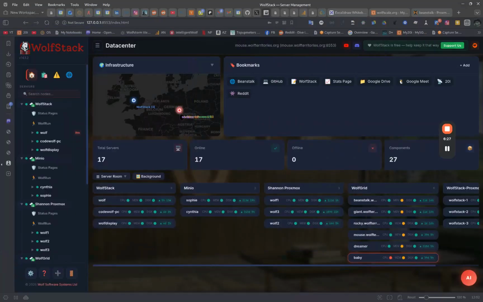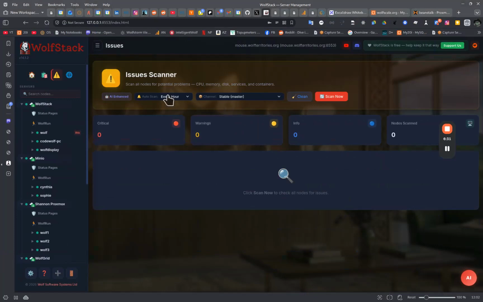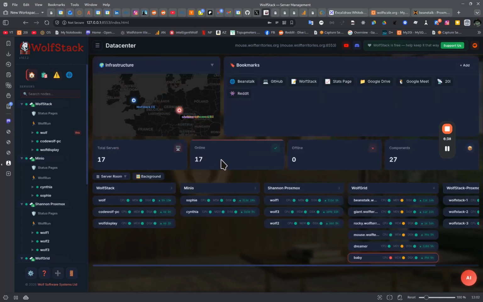Same with your daily or 6 hourly or however many. If you go to the issue checker, you can actually set it to run every hour, every 6 hours, daily, and it will look for issues, and you'll find out if a server's rebooting. Sometimes you do get servers that just reboot, especially if they get a bit overloaded. And obviously we're set up in clusters, so it doesn't really bother us. We just wait for it to come back and then try and investigate what went wrong with it.